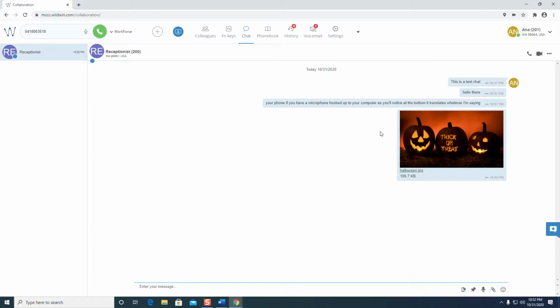From within this window, talking to whoever this person is, you can also call them. You can initiate a video call, not a video conference, but a video call. So all users can do this with cameras attached to their computer system. And it's okay if you only do it one way. Let's say one person has a camera and the other person doesn't, but you want to show them something. Then that's fine.